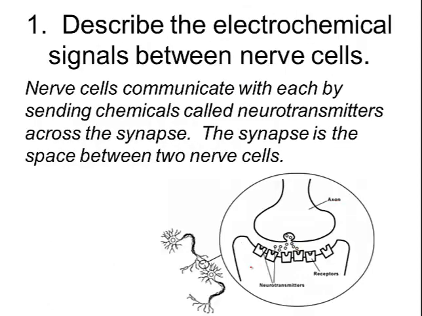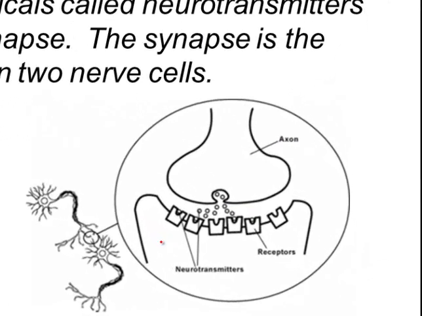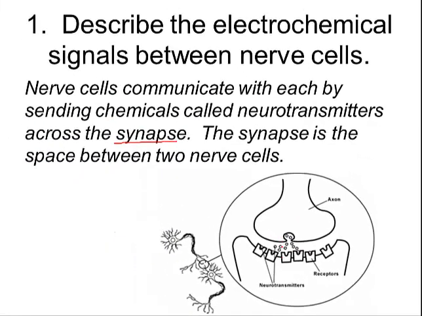Okay. One last thing that we talked about in here was our homeostasis. So describe the electrochemical signals between nerve cells. Remember, we haven't talked about the nervous system much, but here's one neuron connected to the next one, and they don't actually touch. There's a space between them. That's called a synapse. And little chemicals called neurotransmitters are going to come out of that synapse, and that's going to allow one of these cells to communicate with the other. And remember, this process is very fast and it's very localized. So one cell communicates directly with the next one, and it's a very fast process.